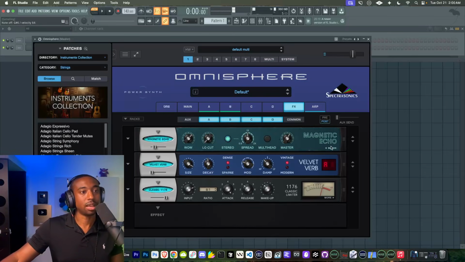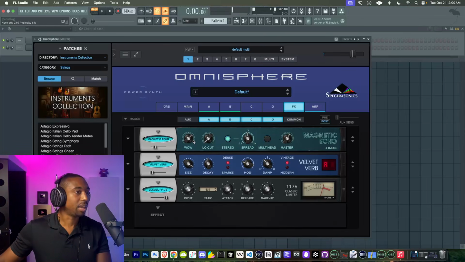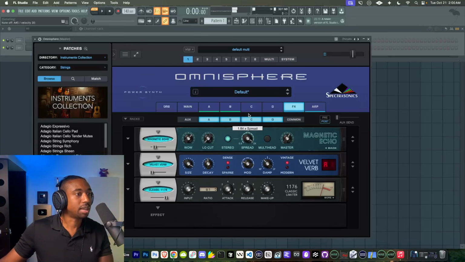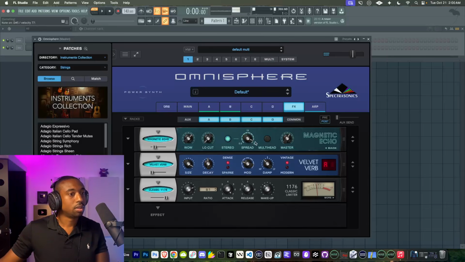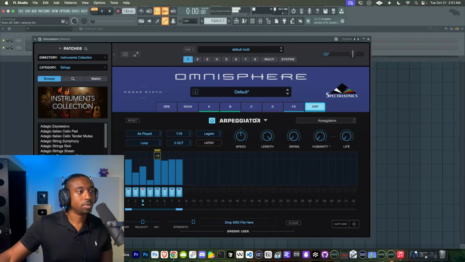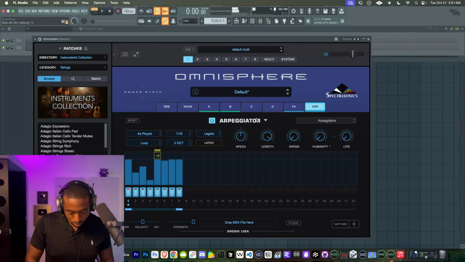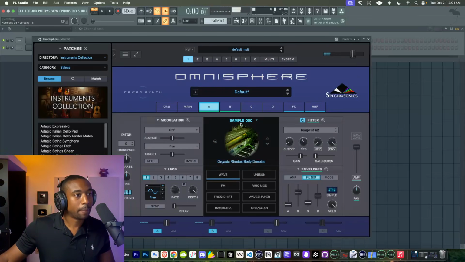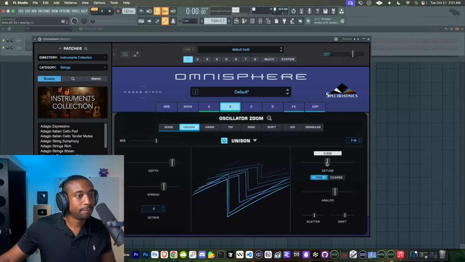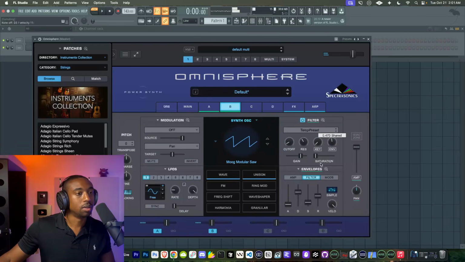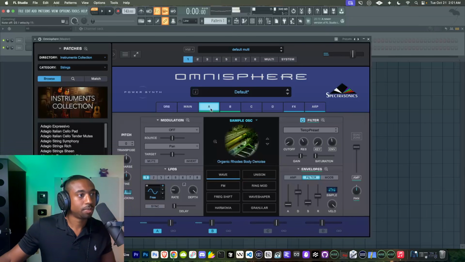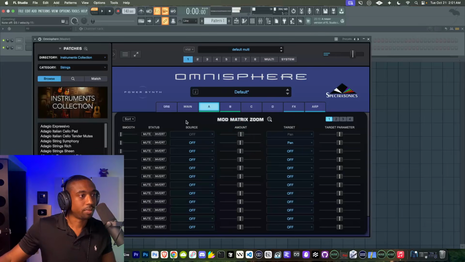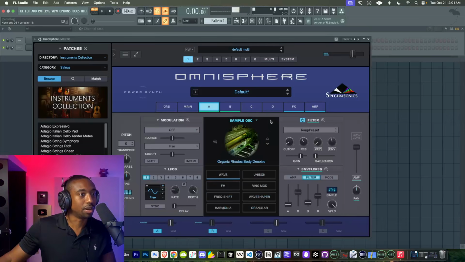Also, some effects have a back panel. So if you click where it says more, here we have a wow effect, which is a pitch wobble. And then the spread is how it pans the delay. So what I like to do is play an arpeggio and then start shaping the actual sound. That alternative thing is going to bother me so much. I have no idea why it just didn't work.